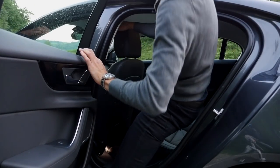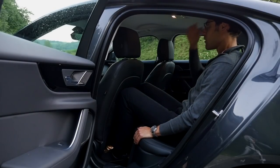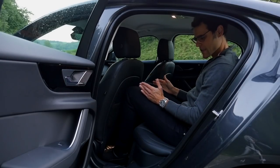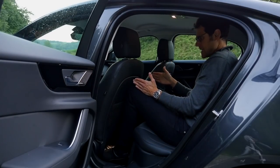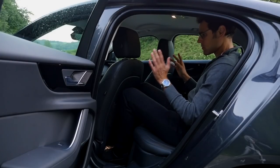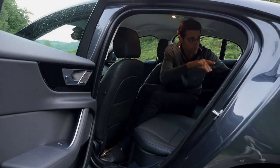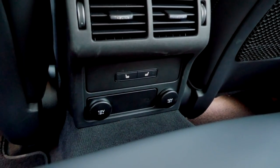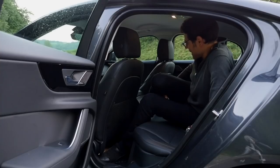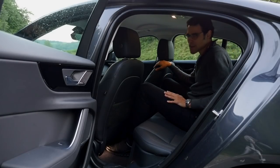At the rear, there's soft touch on the inside of the rear door, which is nice. At 1.86 m or 6 foot 1, I directly fit with some headroom, but the seating position feels a little offset — the seat is here but you end up sitting more to one side, which is a bit strange. It's not the most comfortable rear bench, but it works. Isofix is at both outer positions. There are adaptive cup holders in the rear and optional seat heating for rear passengers. The massive central tunnel is due to the rear-wheel drive platform, making the middle seat quite tricky.